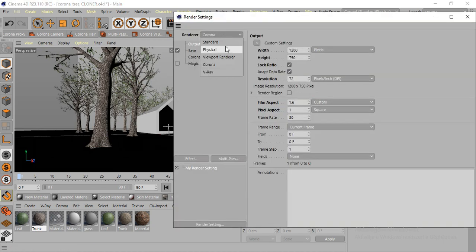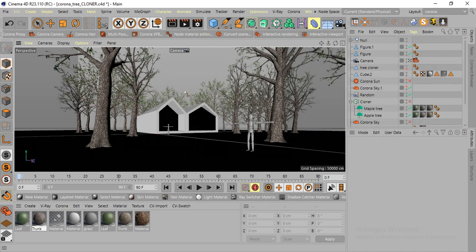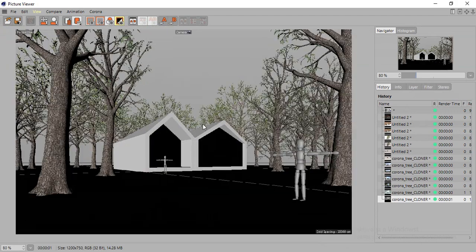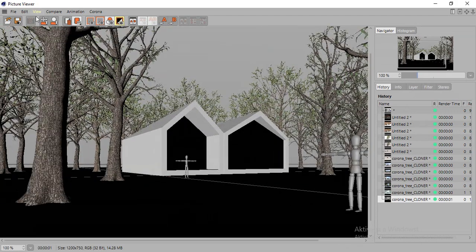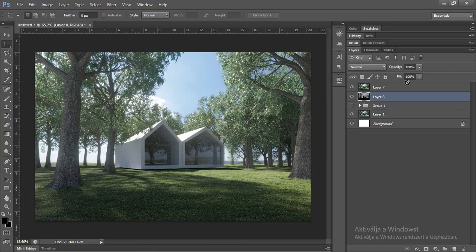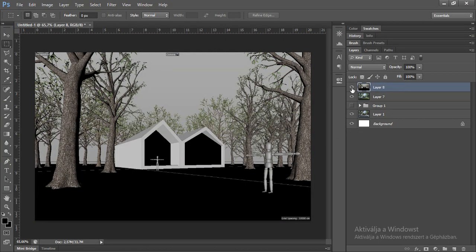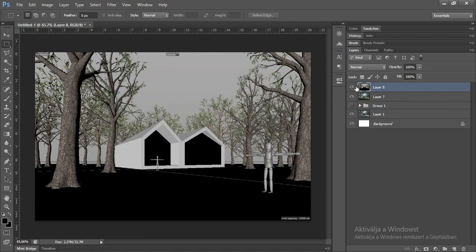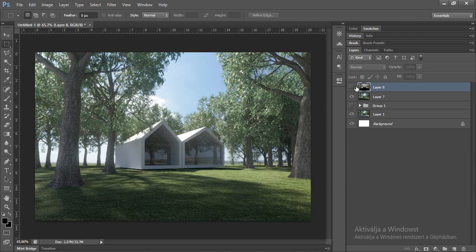I go to the viewport render, okay, and I press Shift R, and it will render me this, okay, and I just press Edit, Copy, and Paste. And why is it good for me? Because there are the people here, so I will know how to insert people into the scene, okay, how big they are.